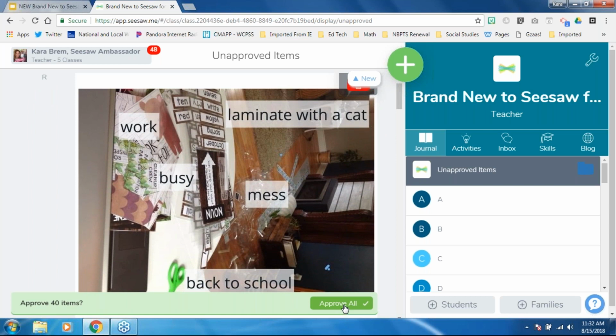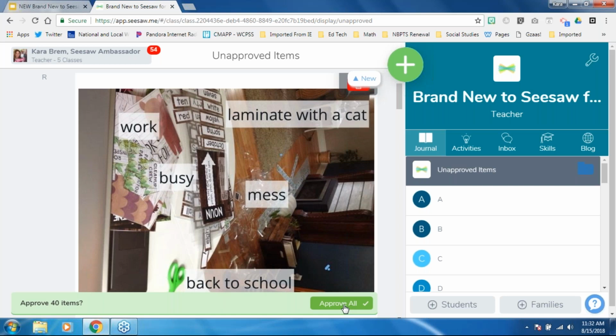Everything that your students submit to you, the default in Seesaw is for the teacher to have to approve all of these posts. And I do still recommend it with upper elementary students for you to keep that turned on, not only for their benefit, but for yours as well, so you know what's being posted.